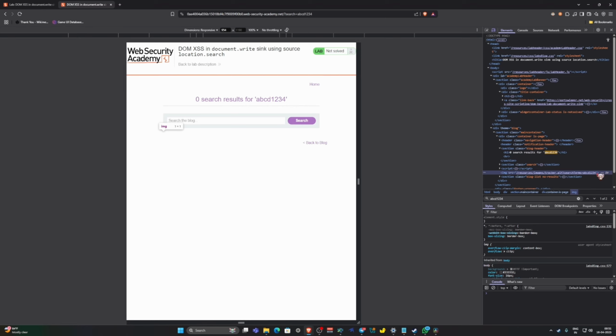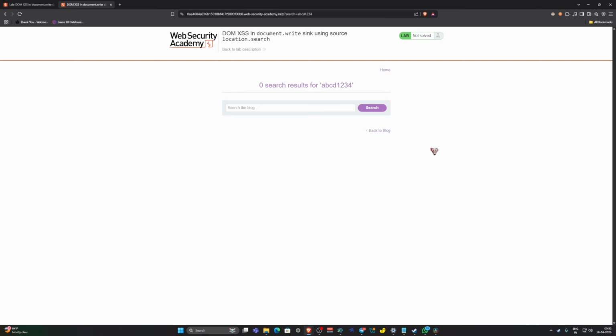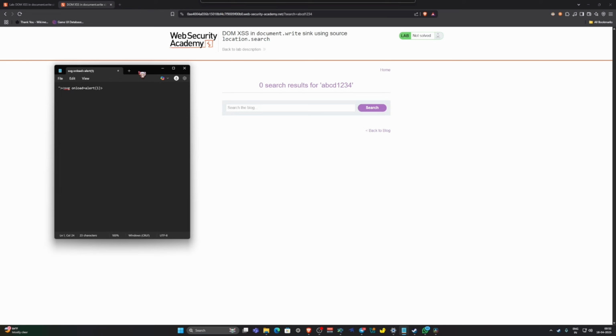Let's test that theory. Let's input a script in here and see if it works or not. In order to test this, let's get out of the inspect element tools. And now let's input this basic command into the search function itself: svg onload alert 1.